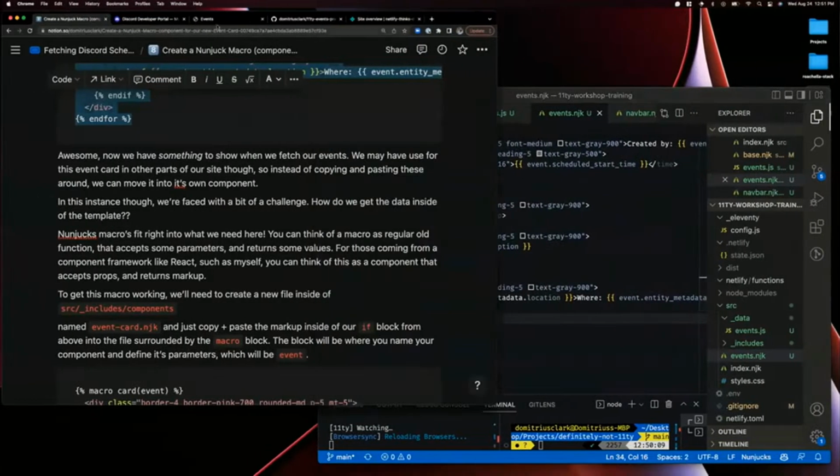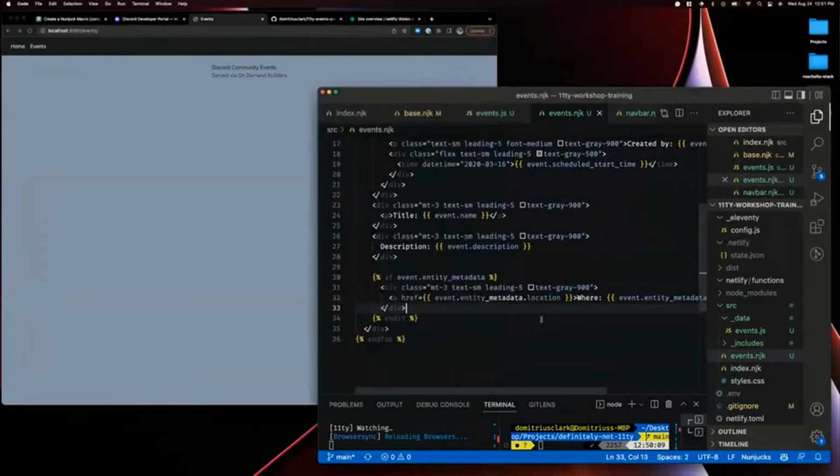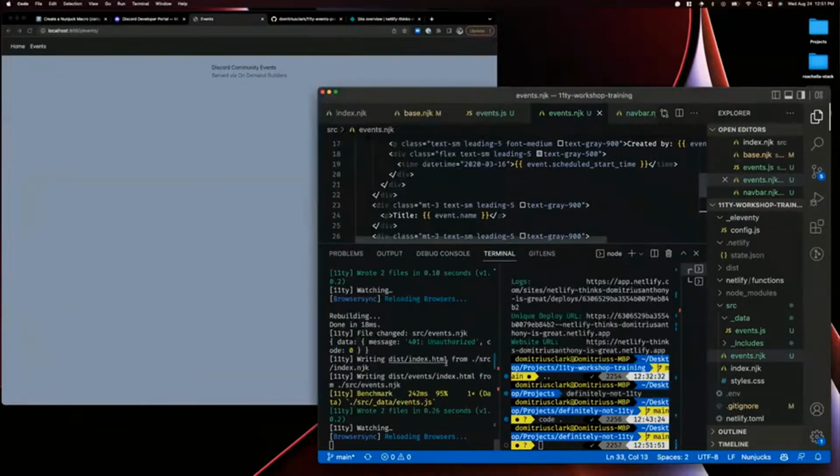Cool. So let's go back real quick to our events page. Are we getting any errors? Message 401 unauthorized. I wonder if it reset my token. Give me one second, y'all. You all should be fine since you're just setting up the bot. I got 401 also. You got the 401 also? Everyone else is getting 401. Cool. All right. Let me triage that on my side real quick.